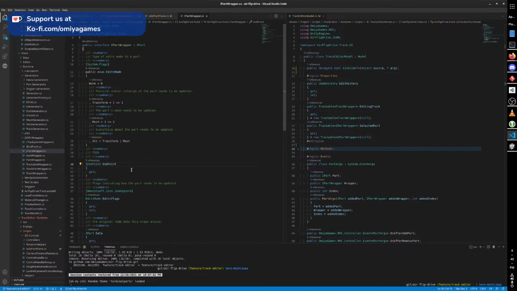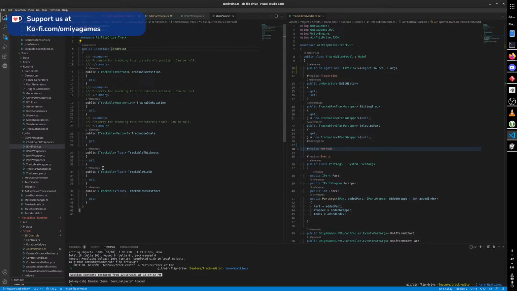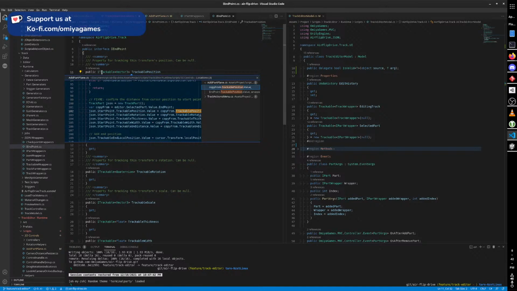Pretty sure the way this has been implemented, the I endpoint, trackable position reference.